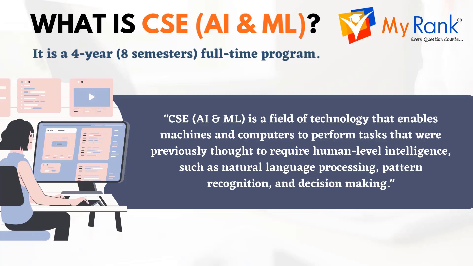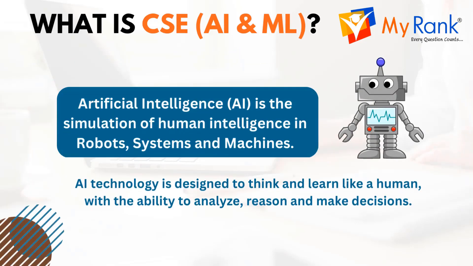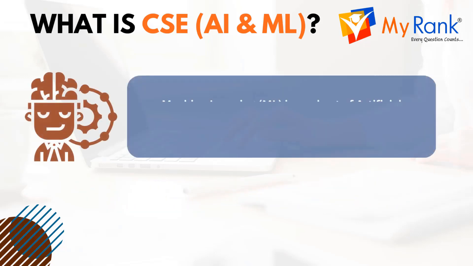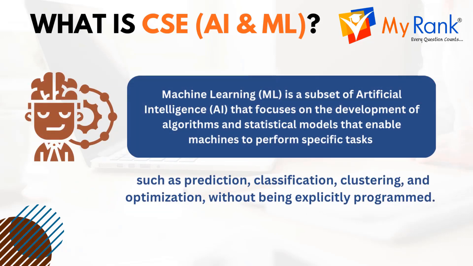The goal of AI and ML is to create algorithms, models, and systems that can learn and improve over time, allowing machines to perform tasks that were previously thought to be only possible for humans. Artificial intelligence is a rapidly growing field of technology that aims to replicate human intelligence in machines, robots, and systems. It involves the development of algorithms and software that can simulate the way humans think, analyze, and make decisions. Machine learning is a subset of artificial intelligence that focuses on the development of algorithms and statistical models that enable machines to perform specific tasks such as prediction, classification, clustering, and optimization without being explicitly programmed.